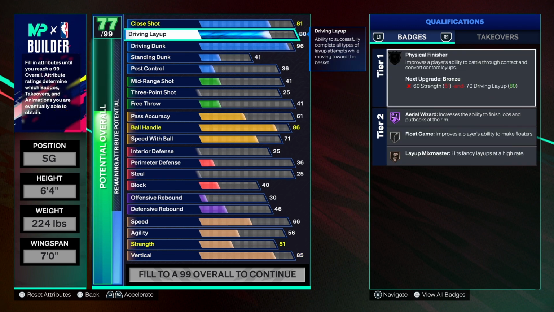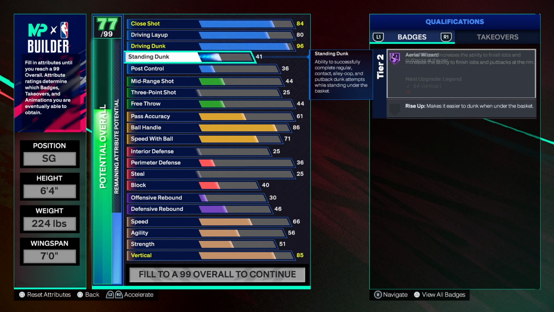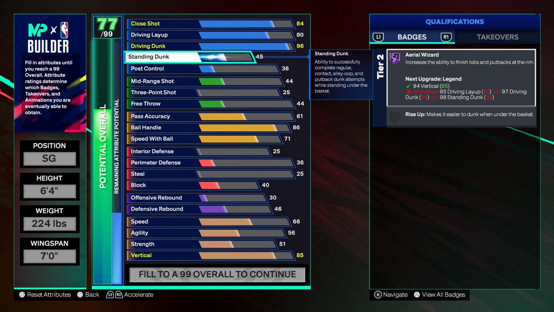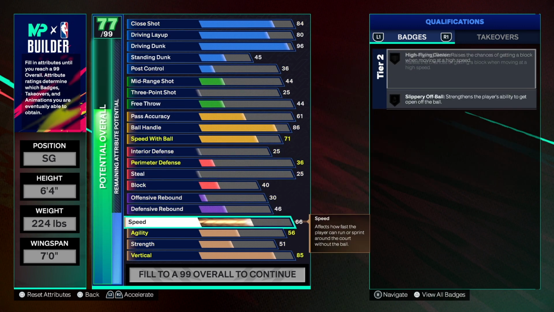As far as the drive and layup, we're going to get that up to an 80. Close shot, we're going to get that to an 84 so we can get that paint prodigy. You don't have to if you don't want to. That's totally up to you, but we might as well get it. Okay, with the standard dunk, we have that at a 45 so we can get some standard dunk animations. As you can see, the post control went up on its own. So let's come down to the physicals.